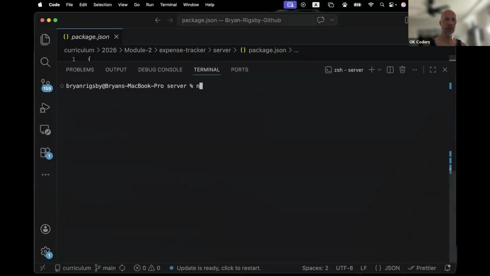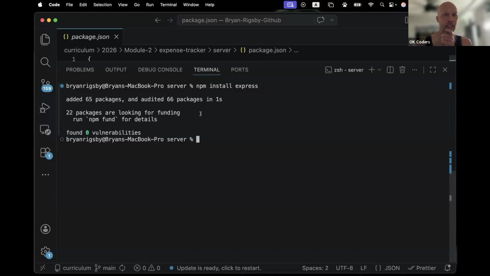Clear the terminal. So now we're going to install Express. So npm install express. You can also just do npm i, you don't have to write out install. And then it's going to do this little thing, add a bunch of stuff, and then it's done. So now if we do our ls, you can see we have two new things, a node_modules and a package-lock.json. The package lock, don't worry about too much. It basically is just a snapshot of exactly what our package.json looks like right now.